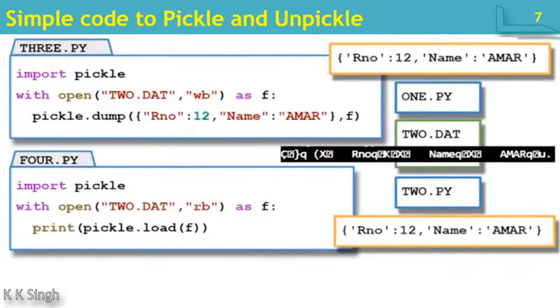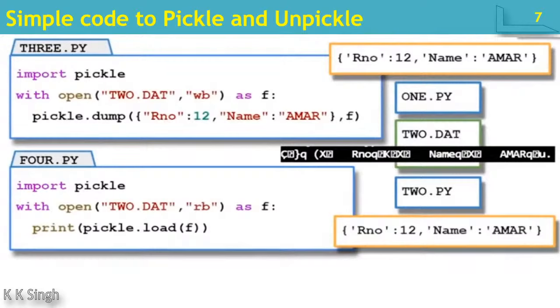Next, third program, in place of first I have taken a file name 2.dat, because this could be the data to write onto the binary file. So instead of taking single name, I have used proper file name. The file name is two and its extension is dat, which signifies that this is a data file. And I am going to dump the entire dictionary in this file.